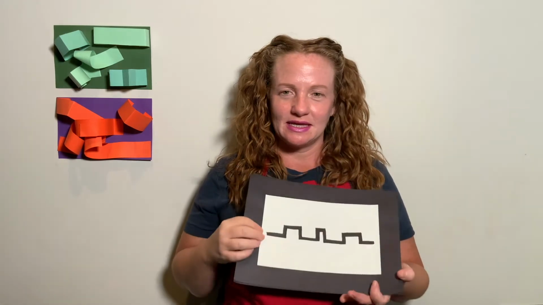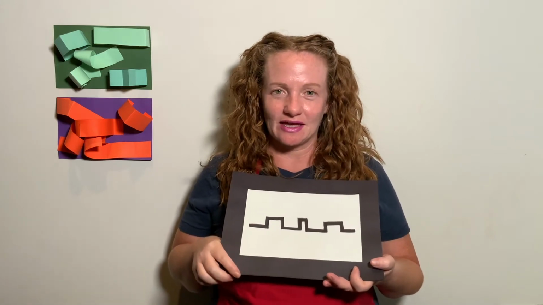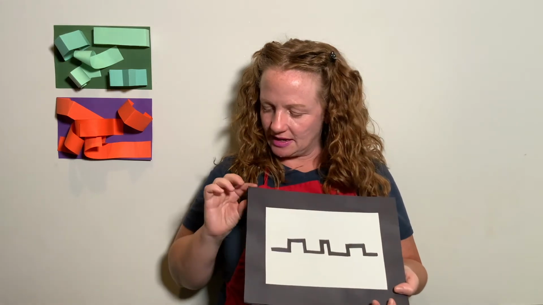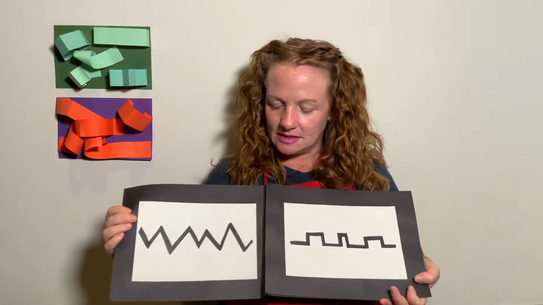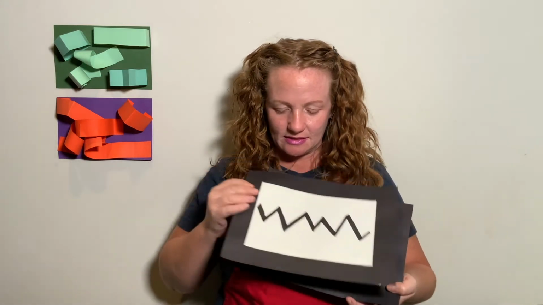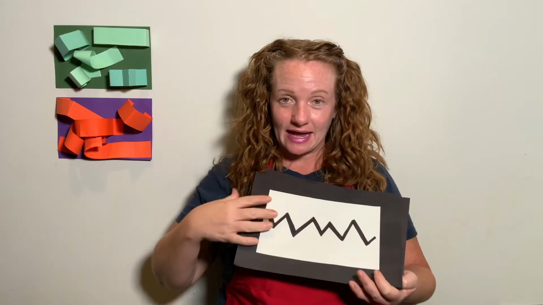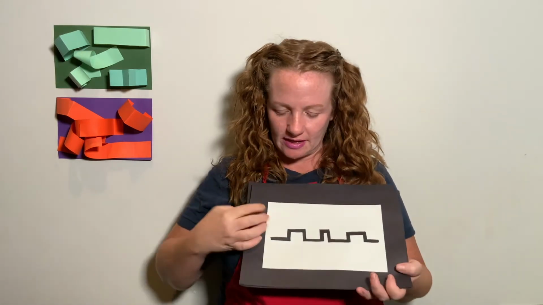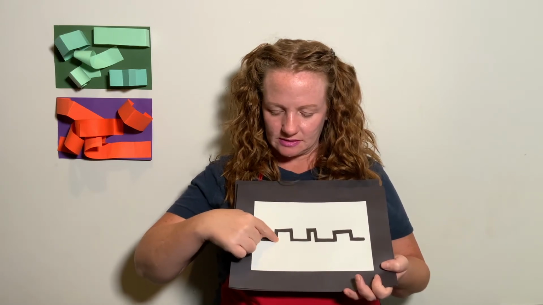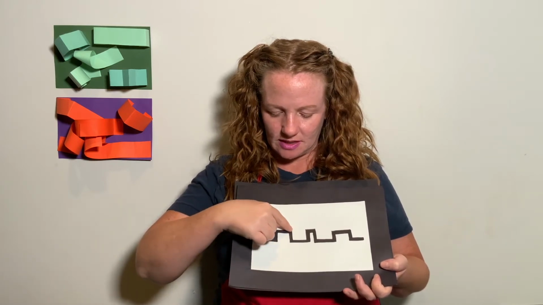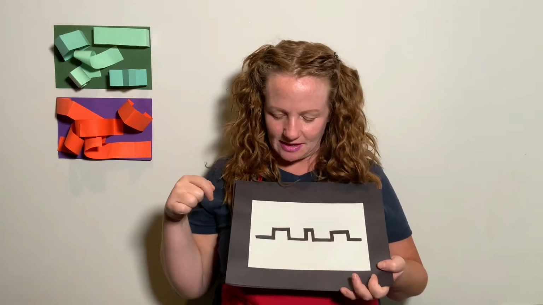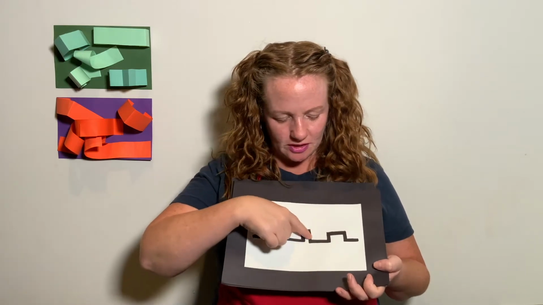Now here's a new line that I've never shown anyone. This is a jagged line. Let's say that together. Jagged line. Now if you notice, just like the zigzag, it's made of many straight lines that connect, right? The zigzag lines go diagonal. Look at the jagged line. Which direction do these go? Side to side and up and down. And it takes turns. Up and down, side to side, up and down, side to side. You see that? So that's what a jagged line is.